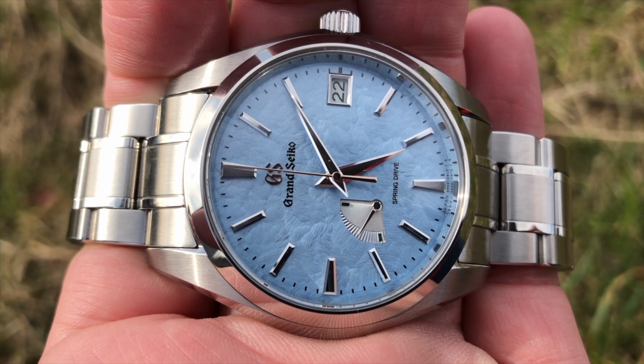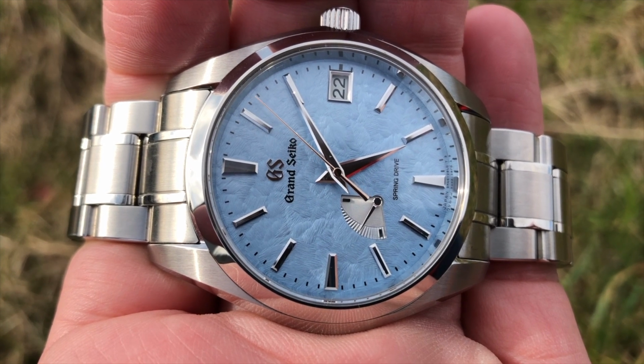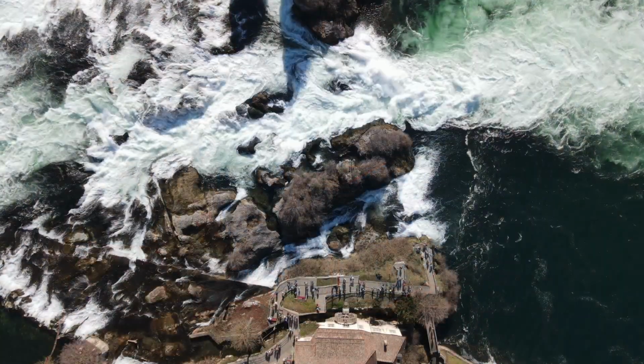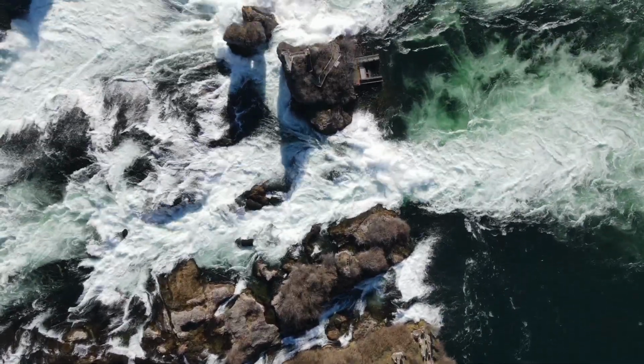From the smooth gliding of its second hand to the diamond-like polish of its sculpted hour markers, it is what the English call an embarrassment of riches, almost too beautiful for its own good. And I haven't yet mentioned the neatly carved cloud pattern forming a soft blue backdrop to all of this.